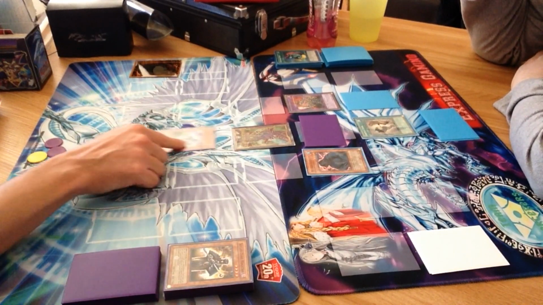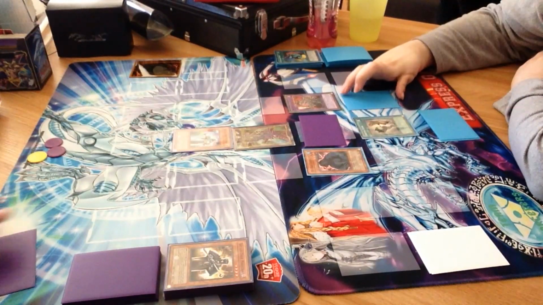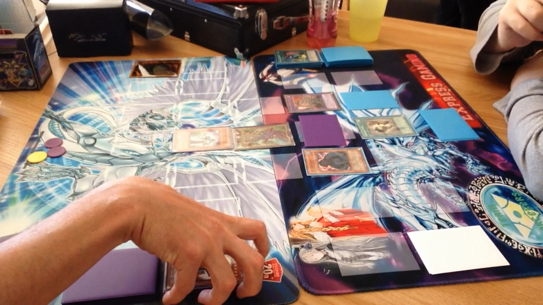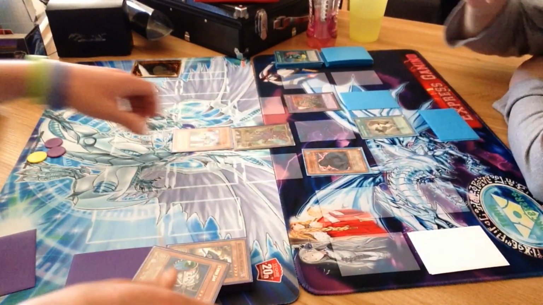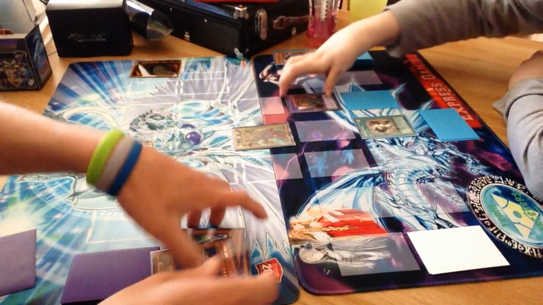I summon Skilled White Magician, and I'll go to battle phase and attack my Cyber Jar. Okay. Forcing its effect to trigger. So it destroys all monsters. Yep.